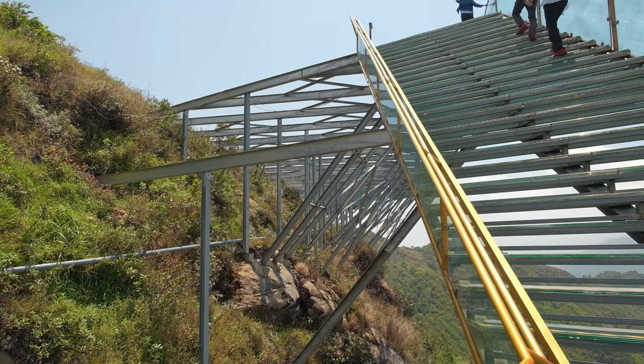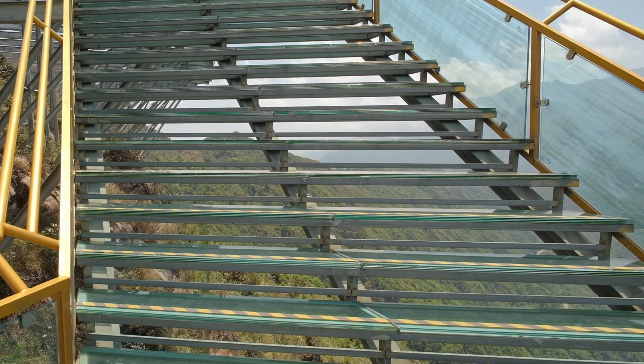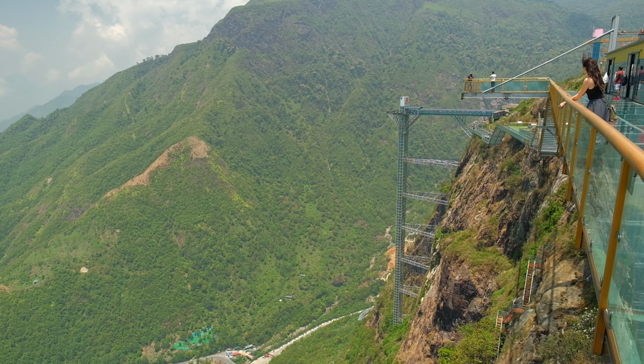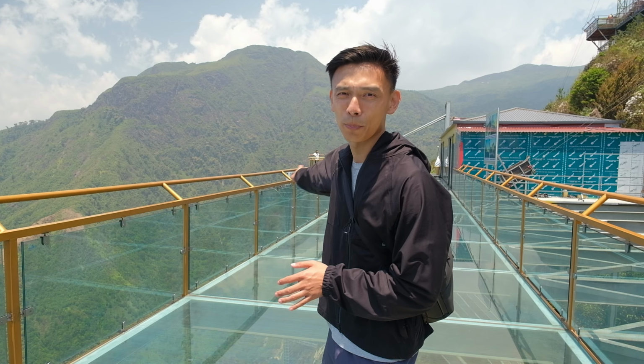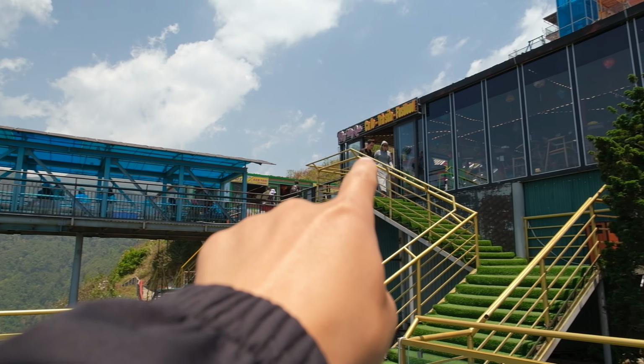As we come down the stairs and look back, you can see the engineering masterpiece that is holding it all up. And you can even see through the stairs over to the mountain. It was actually blowing on my feet and my legs as I was walking down. As you look over this side, you can see the elevator that takes you up here, and it is gigantic. It's so tall. It's amazing, and I'm pretty sure we could have just entered at the restaurant back down there, but we've made the big round loop.